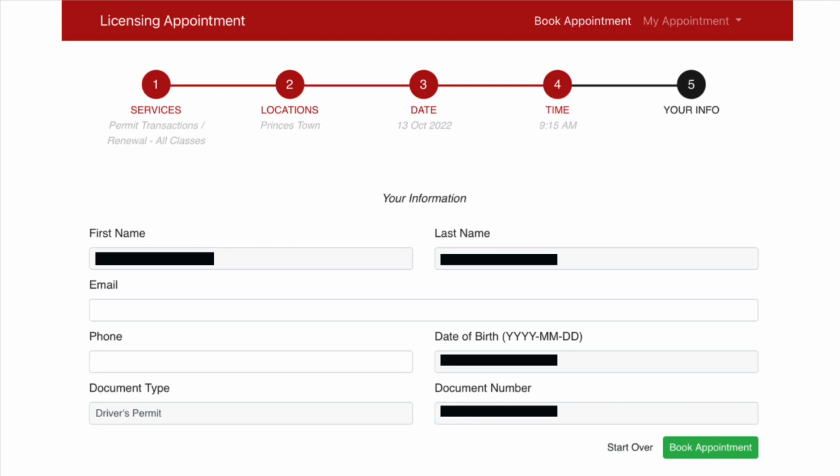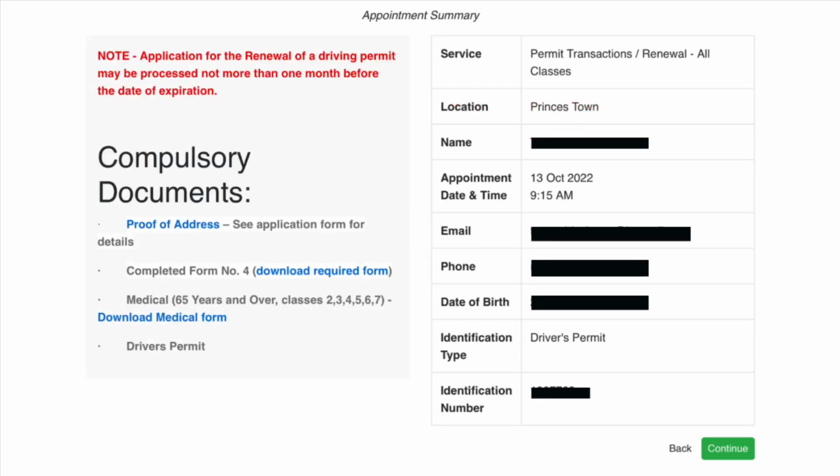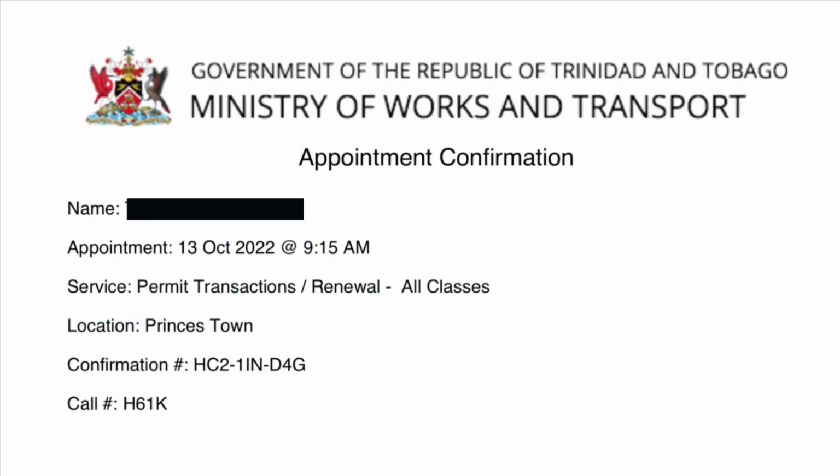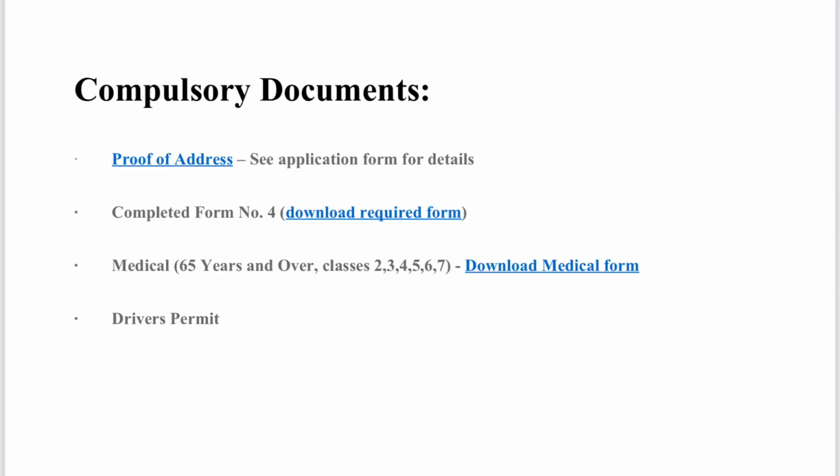They will then show you your appointment summary. Then you click continue, which is just a summary of all the details that you would have entered up until this point in the process of booking your appointment. And then you will see a confirmation page, and you will also get this confirmation sent to your email address.